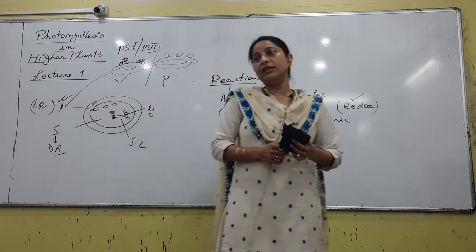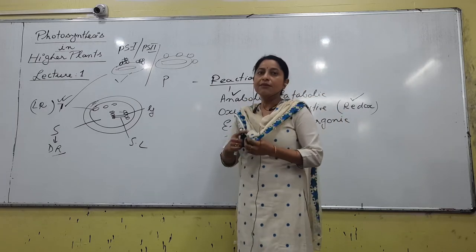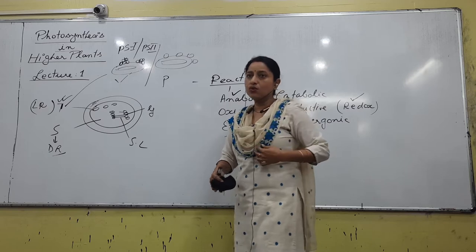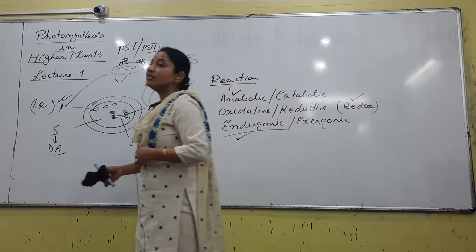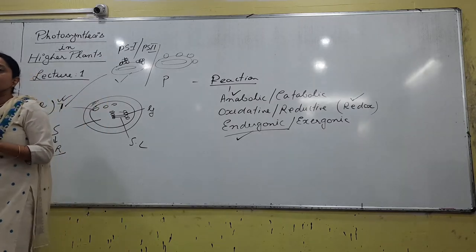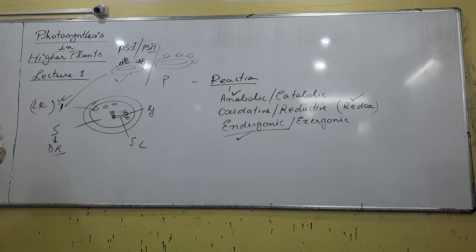Photosynthetic pigments, what is the most common type of pigment that we know? Chlorophyll. But is chlorophyll the only pigment responsible for photosynthesis? No, we have other things like carotenoids also. We have heard of xanthophylls also. So photosynthetic pigments broadly divide into three types: chlorophyll, carotenes and phycobilins, right? This is just a brief discussion.